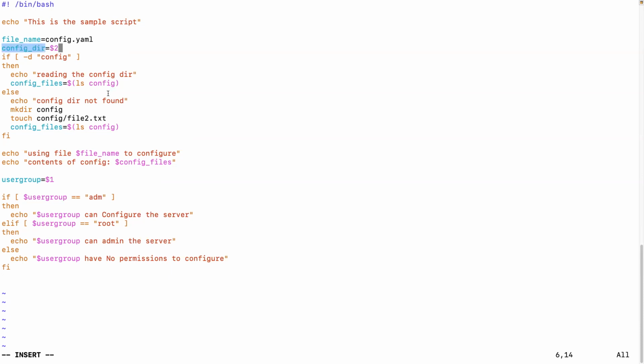Wherever I'm writing this folder name, I just want to refer to it as a variable. It's not always the config folder, right? So maybe a different one. Also, wherever you have this.